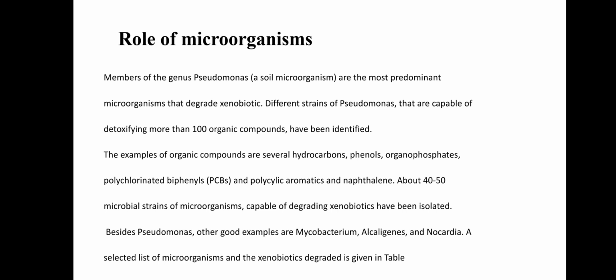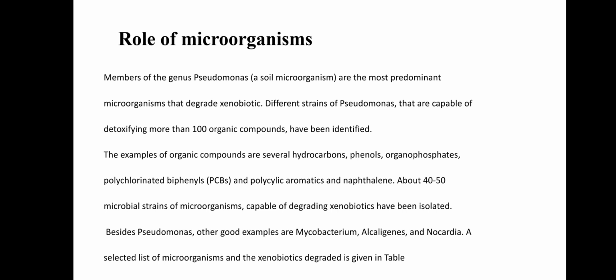Next is the role of microorganisms in xenobiotic degradation. Members of the genus Pseudomonas are the predominant organisms for the degradation of xenobiotics or organic compounds. Soil microorganisms are the most predominant microorganisms that degrade xenobiotics. Different strains of Pseudomonas capable of detoxifying more than 100 organic compounds have been identified. Examples of organic compounds are several hydrocarbons, phenols, organophosphates, polychlorinated biphenyls, that is PCBs, and polycyclic aromatics and naphthalene. About 40 to 50 microbial strains capable of degrading xenobiotics have been isolated.